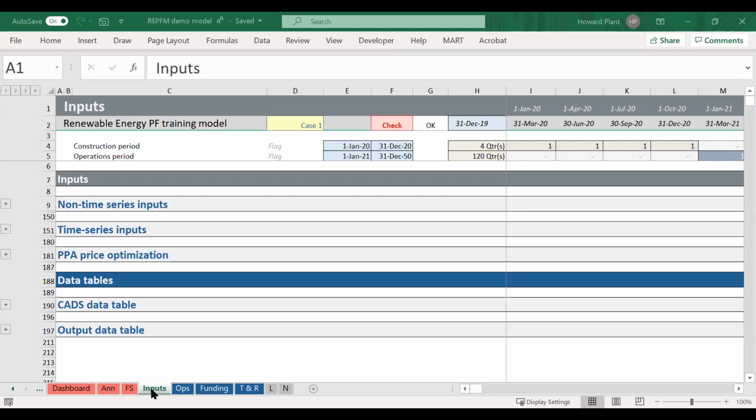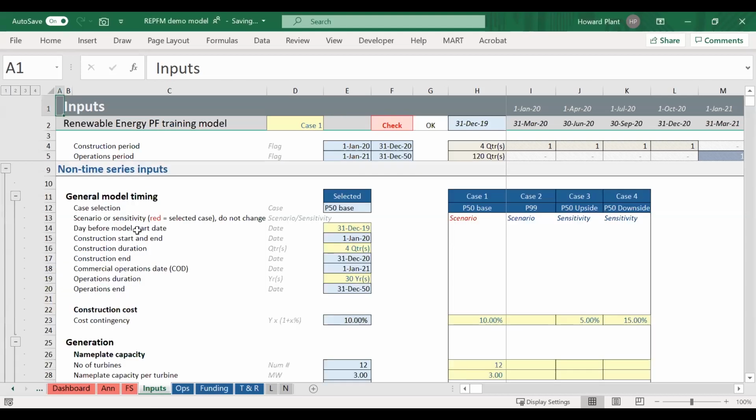From a best practice standpoint, you can see we've used grouping. So on my input sheet here, I've grouped things up rather than having hidden rows. And if I open this up, you'll see there's a bunch of different colors. And just from a best practice standpoint, what's important to recognize is that we can use these colors in the spreadsheet you see now to define how a user interacts with a model.